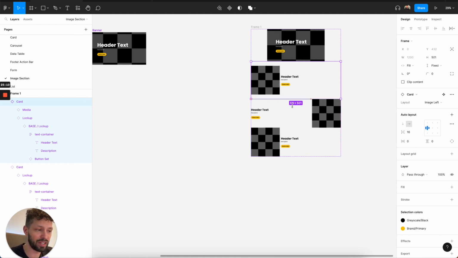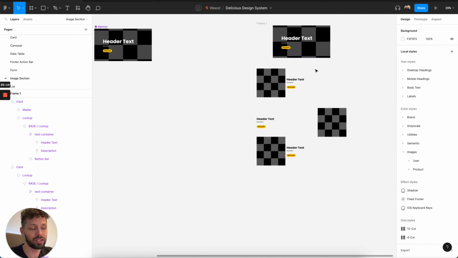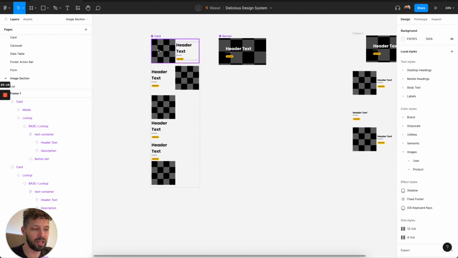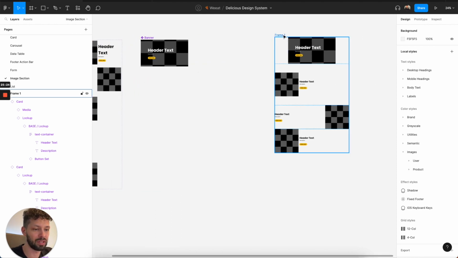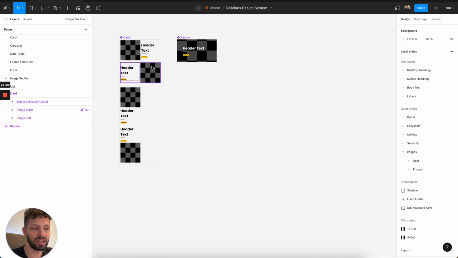If I start expanding it, and then do I make this fill and fill, it'll get weird. So I was thinking about having different size properties within this as well. So you could have image left, this size, image left, this size. So I don't know, something potentially on the roadmap and to be explored. Nonetheless, you see you can get through the layout, and if you really needed to break it, I guess you could break it and size it accordingly.